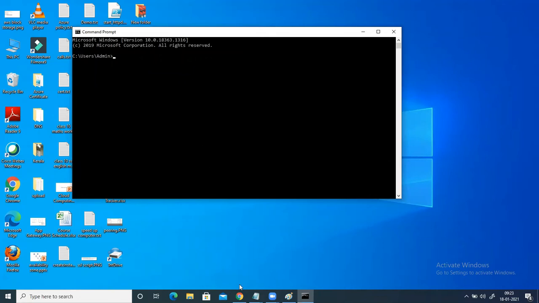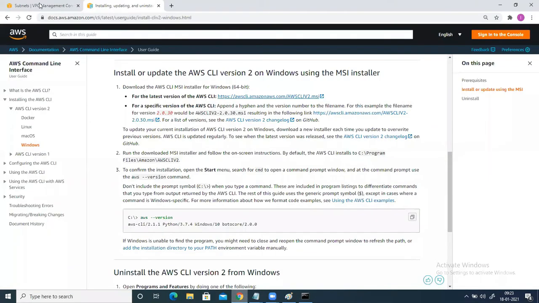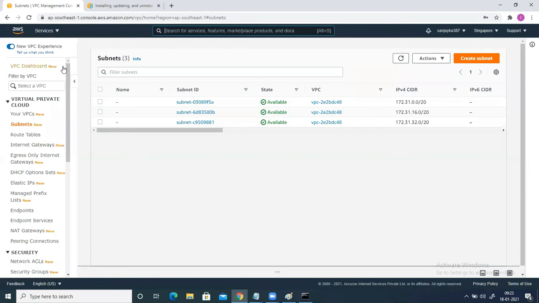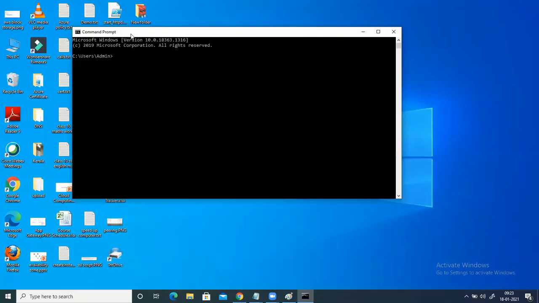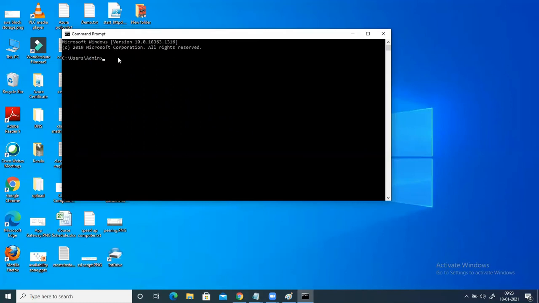The first and most important thing: whenever I like to deploy any resource inside the AWS infrastructure, first I connect to the portal and provide my username and the password. But whenever you try to connect with the CLI, you need something called an access key and a secret key to establish a connection via the command line interface. The command to connect to the backend AWS infrastructure is AWS space configure, hit enter.